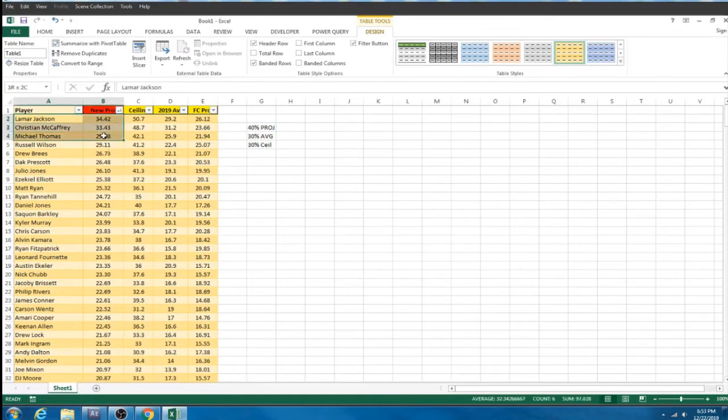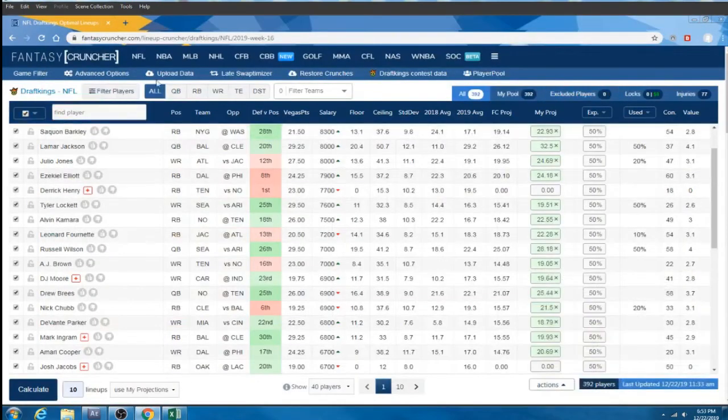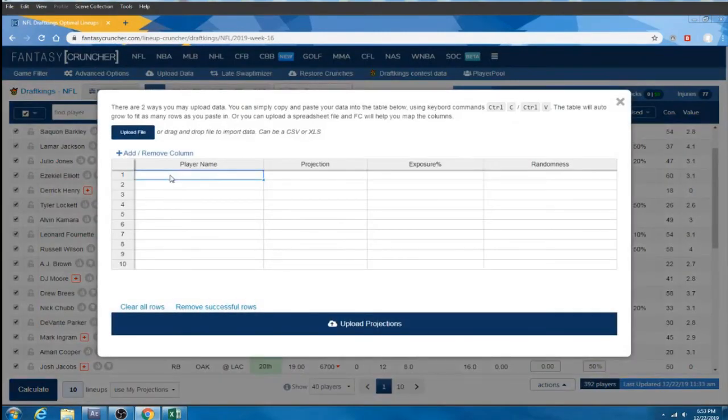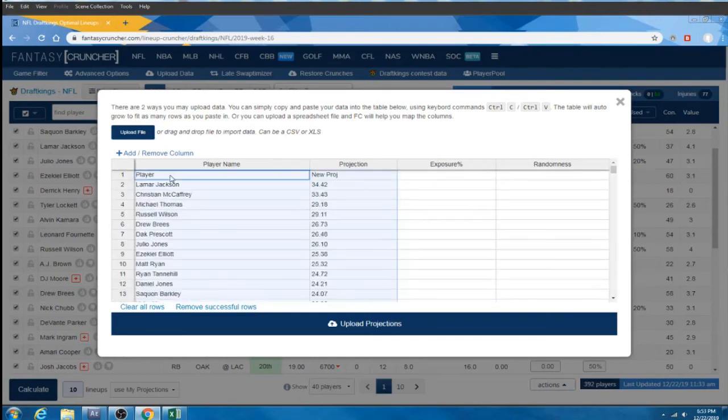So let's just go ahead and put these in there. To make it easy, I'm just going to copy the whole columns. You want the player name and the projection, and that's why my grade tab has player name and projection next to it, because I do this for NBA every day. You're going to go here to upload data, and then you're just going to do Control V, which is paste, and that's going to put everybody in. Then you can just delete this top row, name or new projection. If you hit upload with it, it'll just give you an error. It says, hey, we couldn't find player name player.